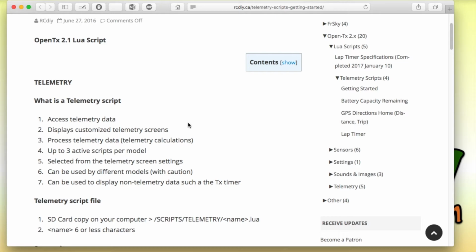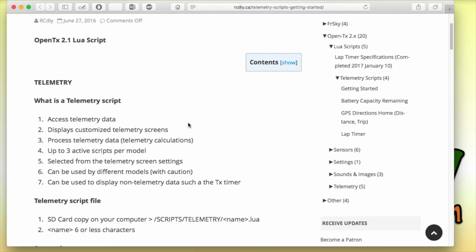The one caution being that if a script takes switch input, so for example the lap timer uses the momentary switch SH on the Tyrannus, then what you've got to do is make sure that all your models that want to use the lap timer feature all use the same switch for the lap timer.